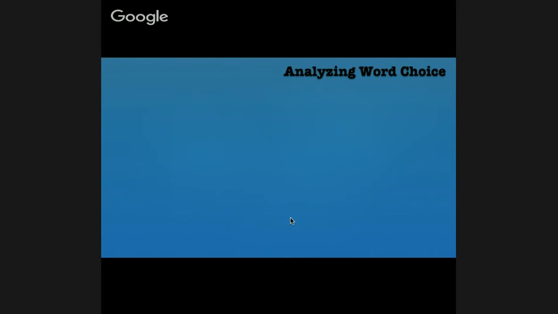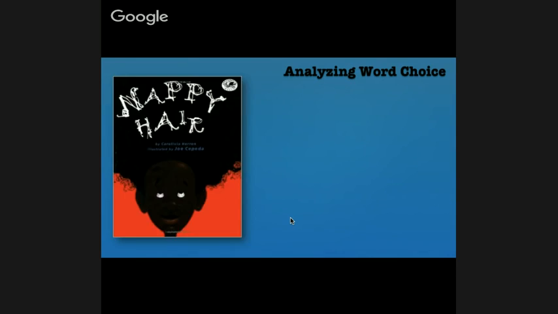So when students are analyzing word choice, for example, let's use that lens. When they're analyzing word choice, they need to specifically hone in on the analysis through a social justice lens with those 2 questions in mind. So keep those questions in mind. I'm going to repeat them in a second, but let's use the book, Nappy Hair. I've used this one before. I like to use it a lot. It's kind of an easy one to pick on, but it gives a good example.